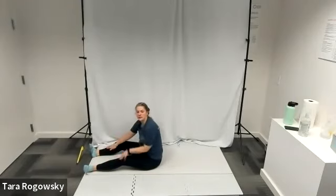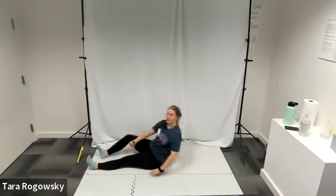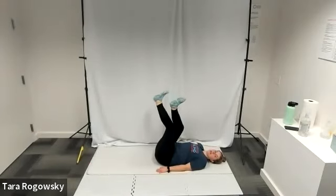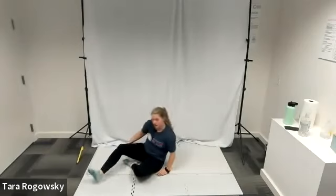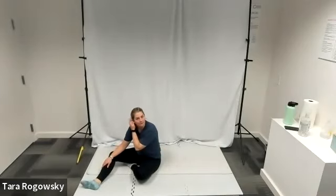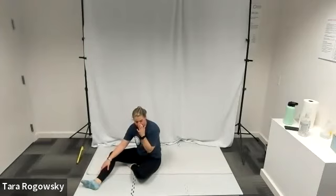Any questions about those? How far off the ground are your heels? My toes are pointed towards the ceiling, so my legs are straight up and down. And if your legs don't get there and you need to have a little bit of a bend in order to get your toes and heels pointed towards the ceiling, that's okay too. Same work. Are there any other questions about the scissor switches?